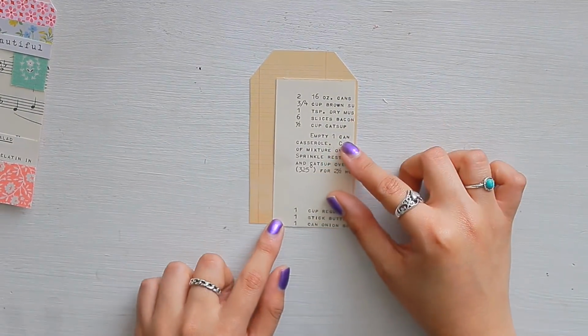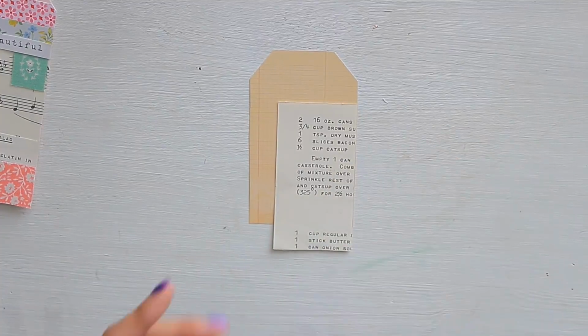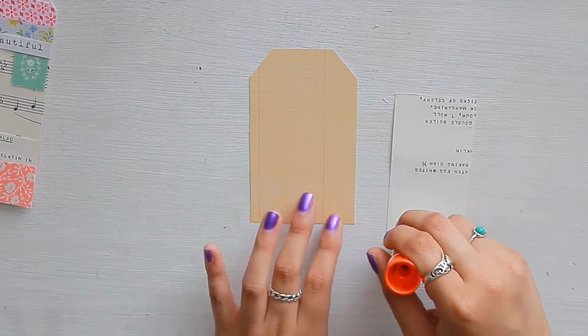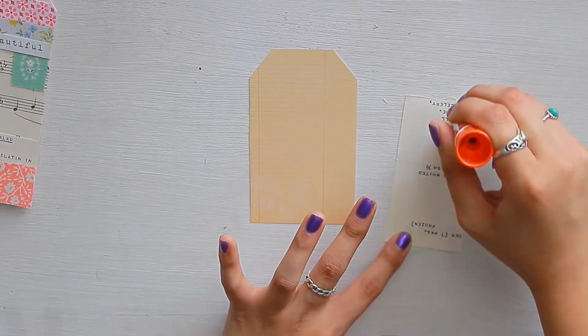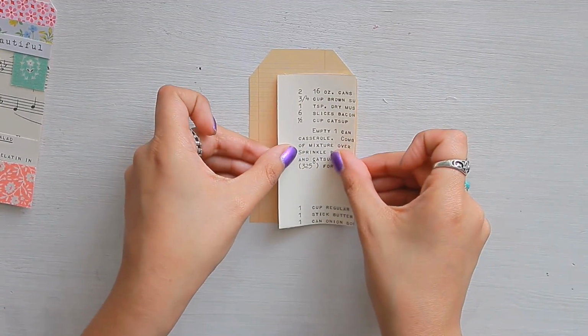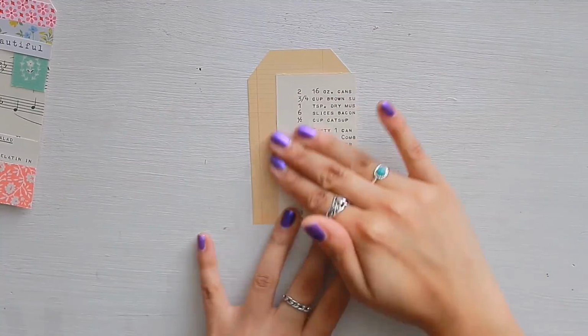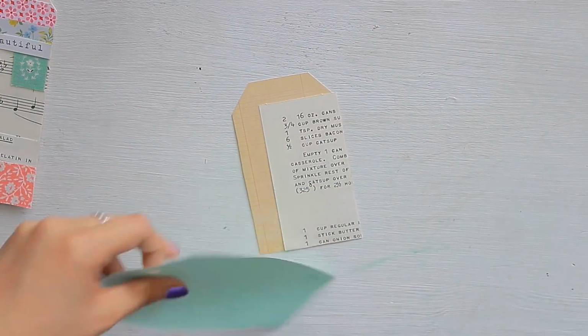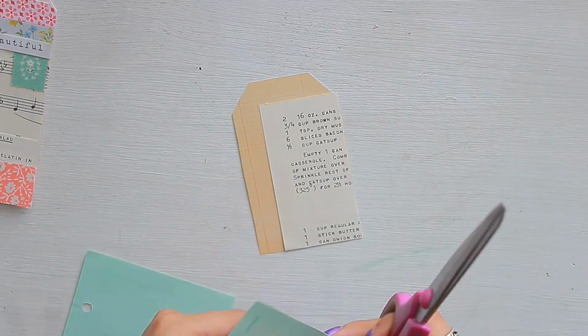So now for the second tag, I am choosing an orange background, as you can see, and of course the rule of thumb, start with a blank white or cream or tan template. So here I'm using some vintage recipe typewriter paper. That's one of my favorites. I absolutely am obsessed with this type of paper for collaging.